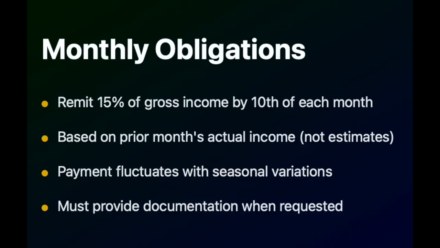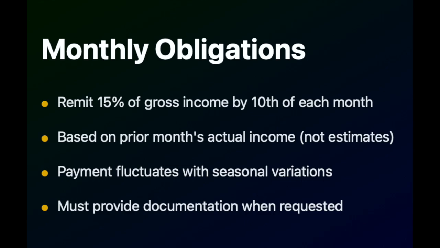And importantly, this isn't a fixed dollar amount. If the income varies month to month, which it often does. Sure, seasonality, bookings. Exactly. The payment still has to be 15% of the actual gross income earned, whether that's above or below that estimated $600. And the assigner also agrees, crucially, to provide documentation if requested. Things like payout summaries from Airbnb or Vrbo or bank statements. To verify the income, yeah. So, no hiding the rental receipts under the mattress here.